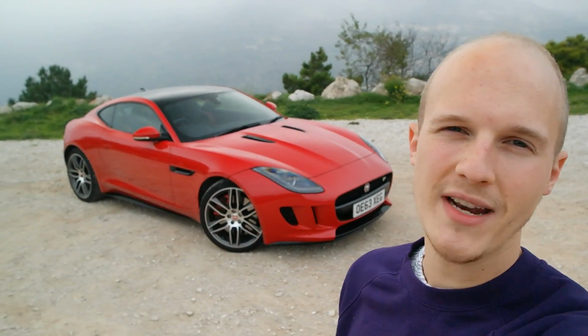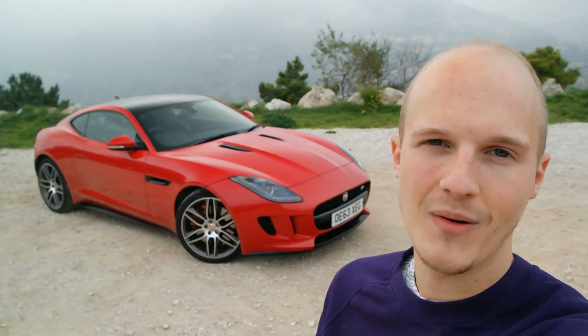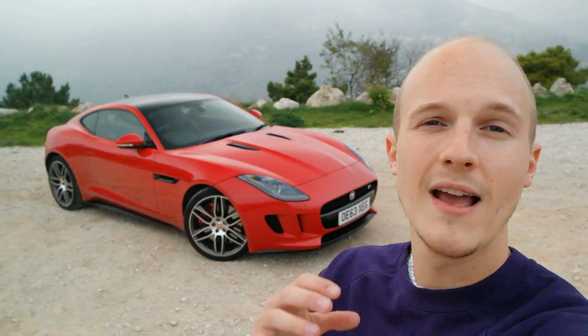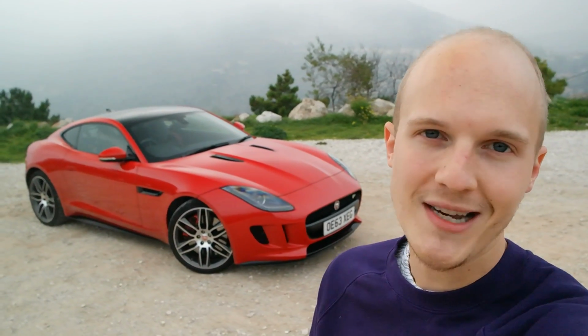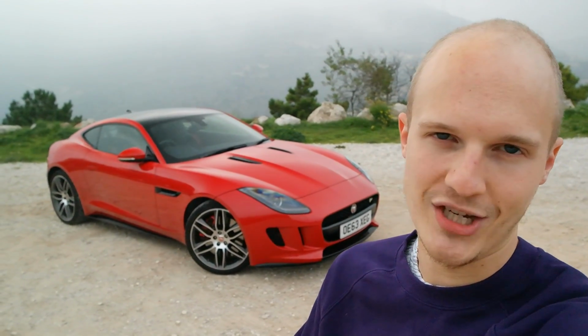Now the last time I'd driven a Jaguar F-Type was actually looking at the V6 and the V6S before the 4C, so I had never driven a V8 before and I wasn't entirely sure how the R would stack up. Just to be clear, I have driven V8s before, just not the V8 F-Type. As soon as I got down to the dealership, I saw the car and basically fell in love with it from the looks. We got in, we started it up, and that sound pulls you in immediately.